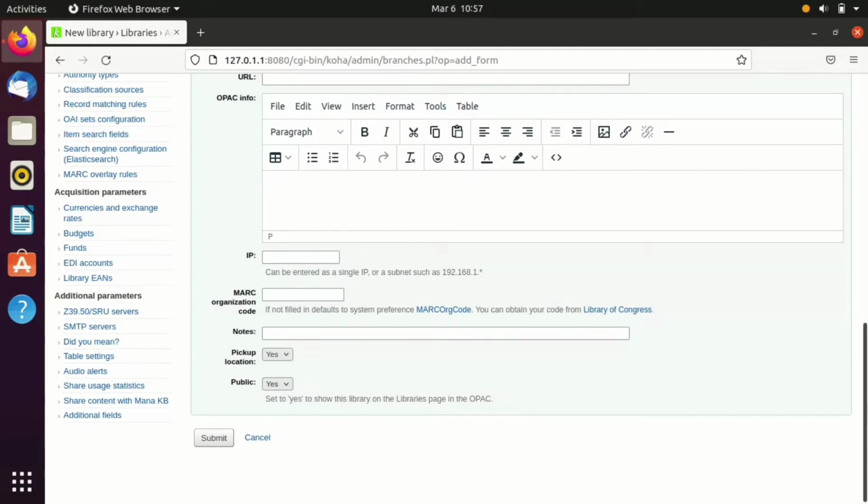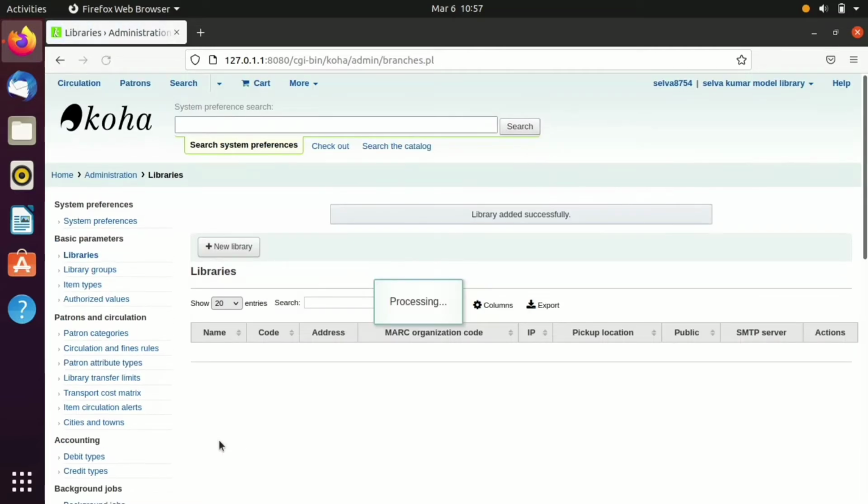If you want to give any notes, write them in the notes section. After all that, click submit. There you could see Library added successfully, which means we have successfully added our library in Koha through basic parameters.